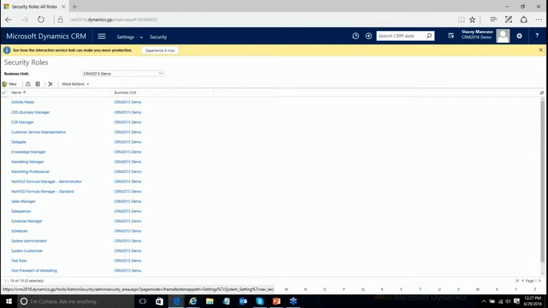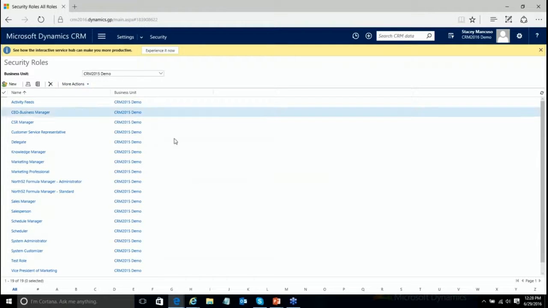Also, a user can have more than one security role, and they can also belong to teams which can have more than one security role. And just to point out, the greater access is always going to win. We're going to actually look at that in a situation as we go along. So again, just to remind you, users and teams require a security role. Just keep that in mind as you go.